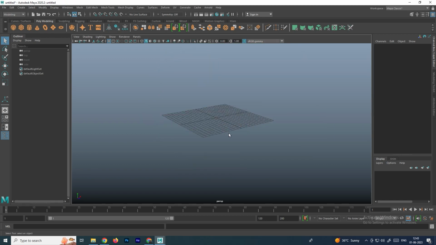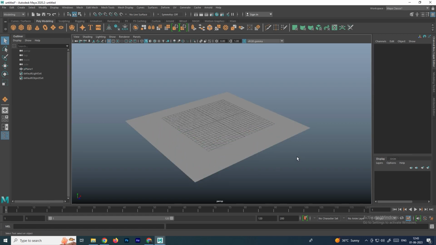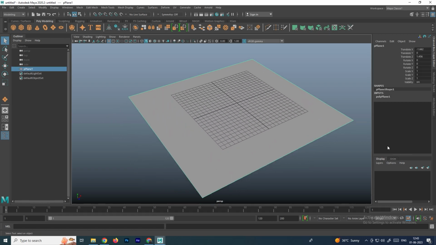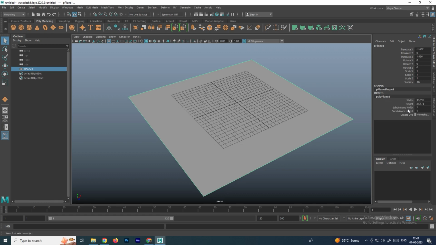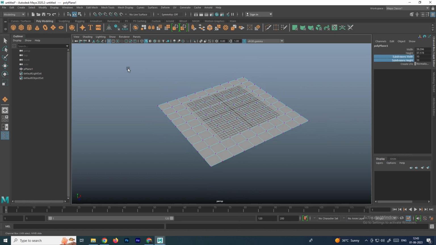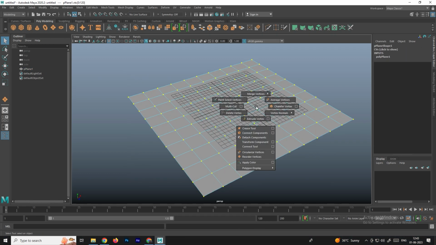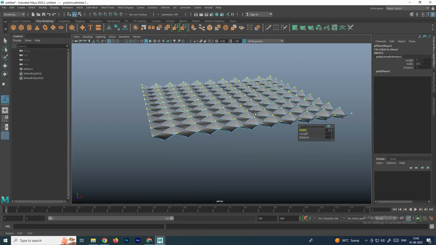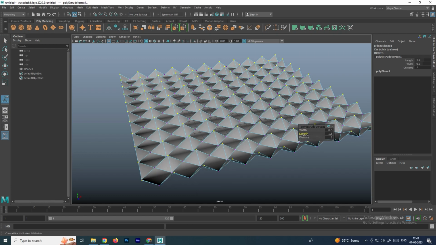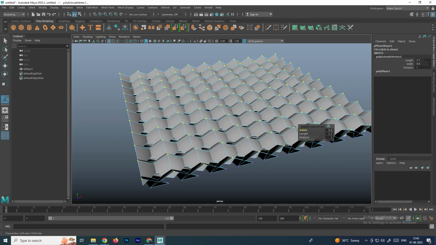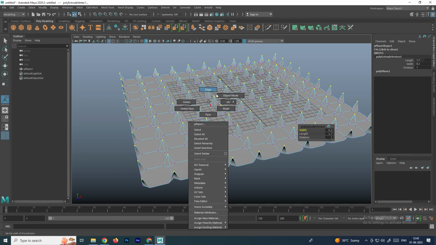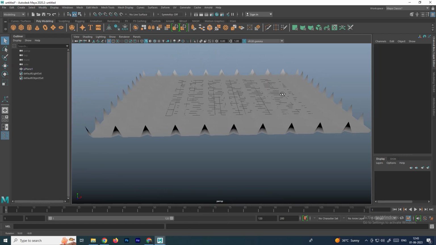So even if you want to create any spike kind of thing, let's say if I create this now. In order to create that, we need to first increase the number of subdivisions for this plane here. If I go to the number of subdivisions, okay, now we can select the vertex and use the extrude. We can increase the length, and increase or decrease the width here. In this way, we get this spikes kind of shape here.